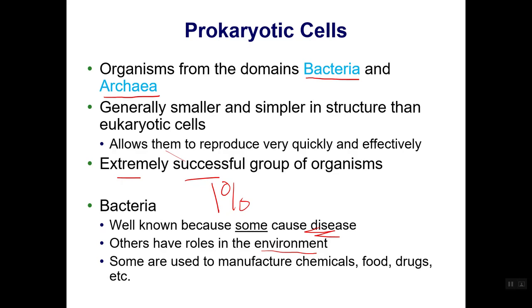For example, insulin. If you needed a synthetic or non-human form of insulin, oftentimes bacteria are used to produce human insulin in a laboratory setting. Several years back, they used, I believe, pig insulin for patients who had diabetes, but now we can harvest human insulin using genetic engineering with bacterial cells. Some can even be used to make food, drugs, etc.